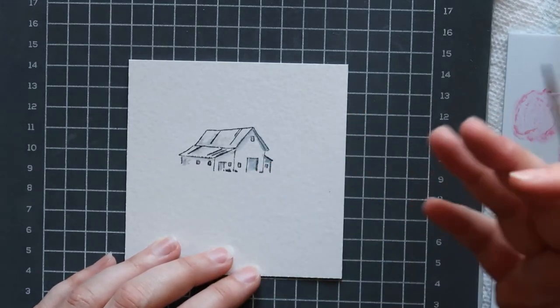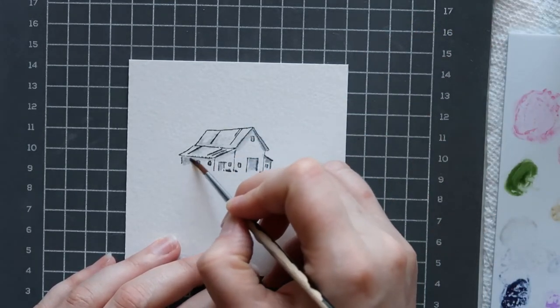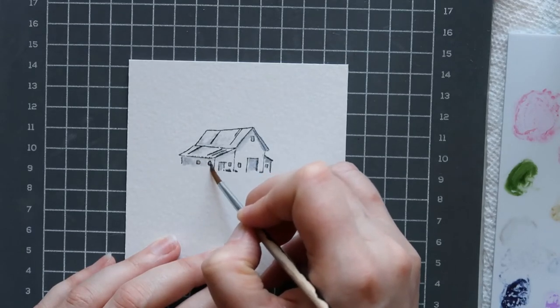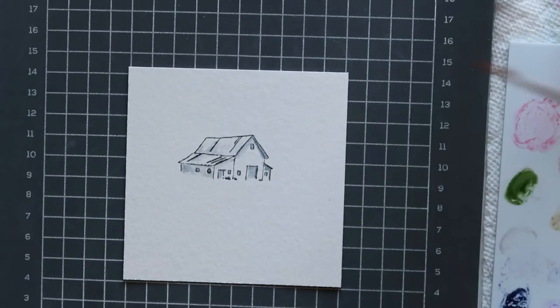So this one, we're going to have it where the sun is shining kind of on the front of the building. So we will actually pull off and kind of drag more ink in this little section of the barn is going to be dark since the sun's not directly on it there.